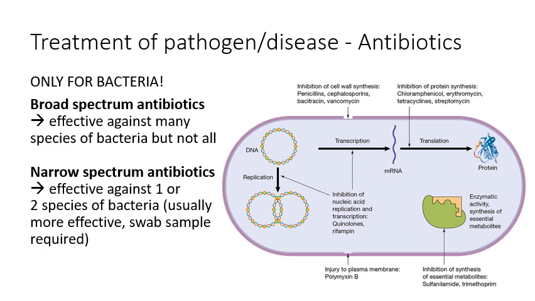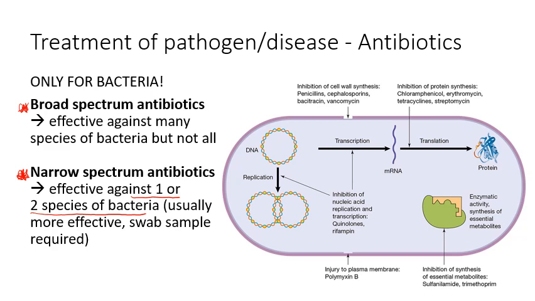When we're looking at antibiotics, and I'm sure pretty much all of you have had antibiotics at least once in your life to treat some form of bacterial infection, most of the time you're given a broad spectrum antibiotic, which is an antibiotic that will be effective against most species of bacteria, but not all. It's only if you have a particularly nasty or resistant strain of bacteria that you may need to take a second course of antibiotics, and it's usually a narrow spectrum antibiotic where the doctor has actually identified what type of bacteria has infected you. That's because these narrow spectrum antibiotics are usually only effective against one or two species of bacteria.